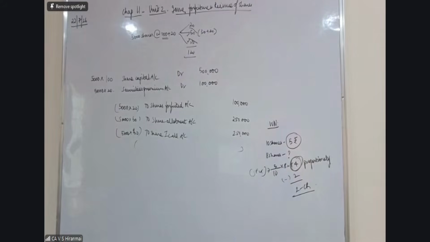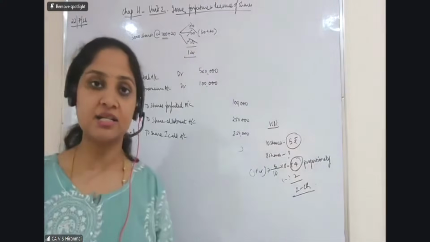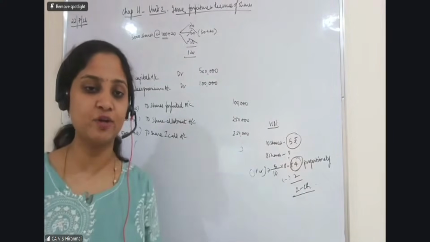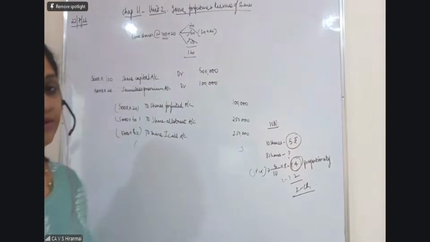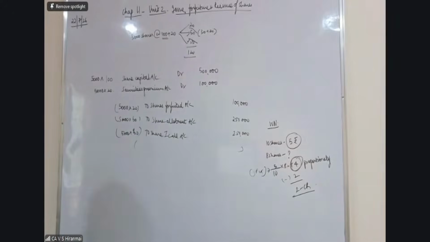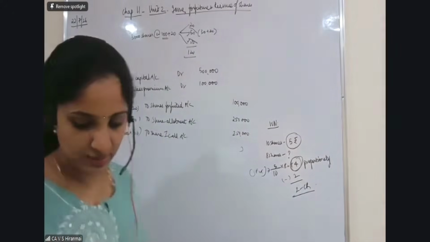You want to be very sure. What to do in the exam, madam? Please give a note. Please give a note and you mention in the note stating that I have shown the entire defaulted amount in the calls in arrears account and I have not taken it to the respective calls. You can give the note also and write. Clear, everybody? So we finished illustration number 12 also.